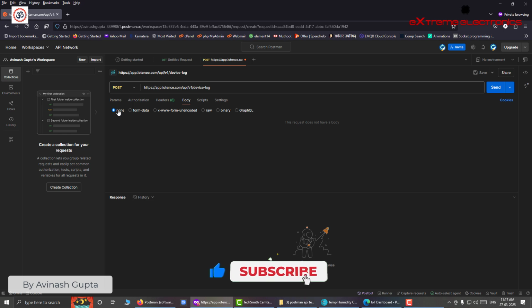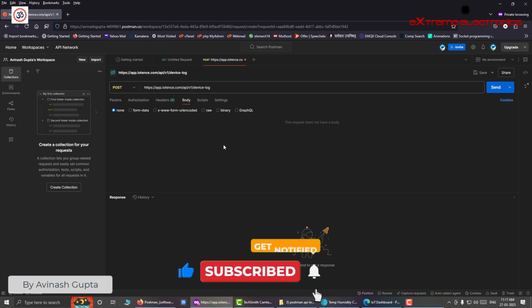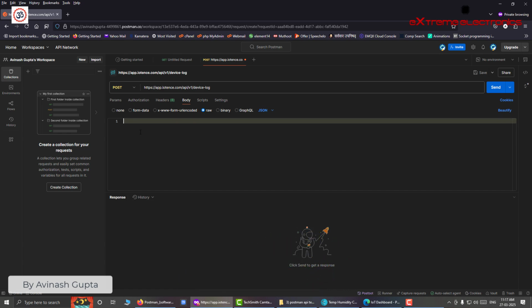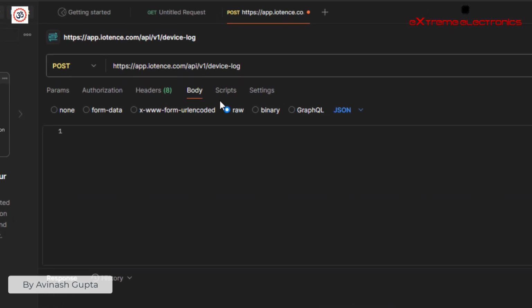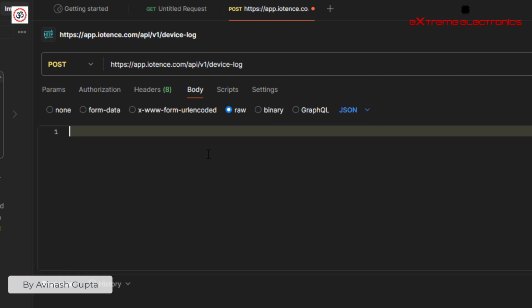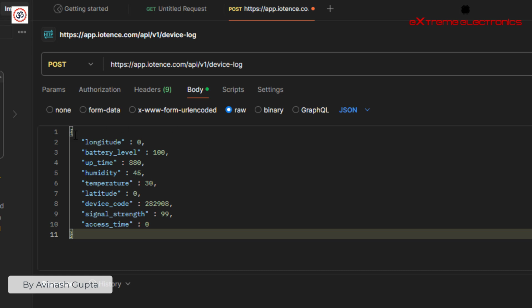From here we have various different kinds of payload, and right now we have to select this one, that is raw payload. And now you can paste that textual data, and as soon as you change this to raw, you have various different options here like text, JavaScript, JSON. So we are formatting our data in form of JSON, so we'll set JSON here, and this is also the default setting. And then we can paste our data here from the template, and here we can specify various different parameters that we wish to upload to the server.